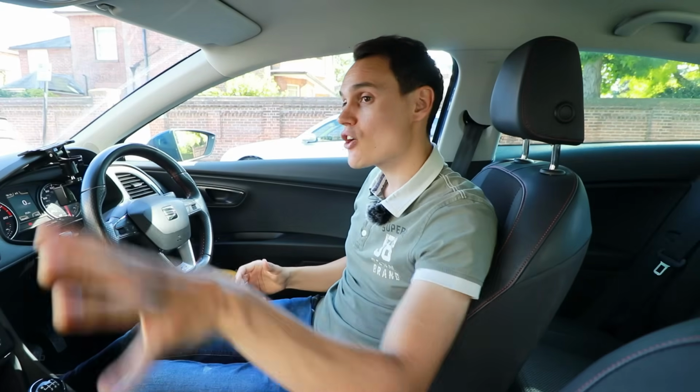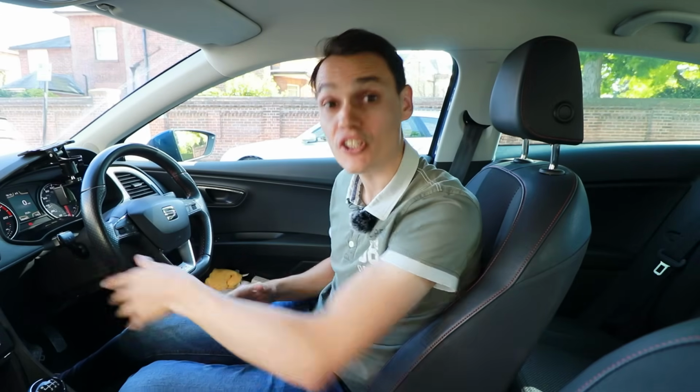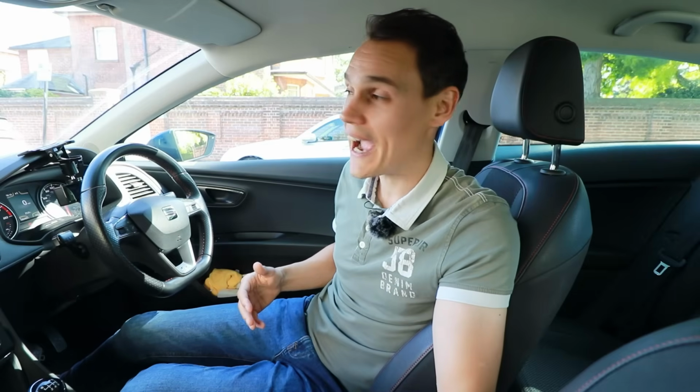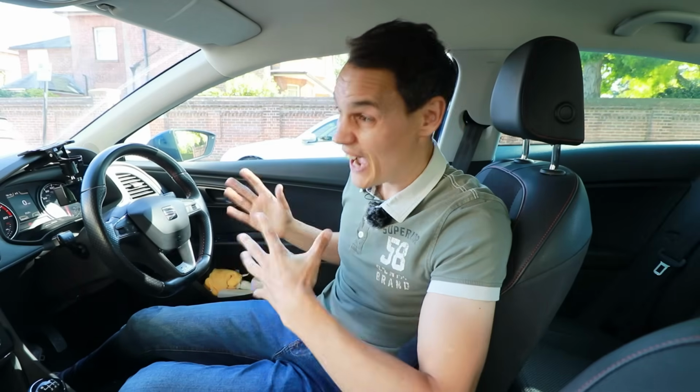Keep a safe distance from the car in front, and make regular checks of your mirrors to see if it's safe to change lane. If it looks like it's never going to become safe, put your left indicator on and ask. Hopefully someone lets you move over. If no one does, and you've done all you can to try and move over to the left lane, and you've not been going super slow, you've been keeping up with the flow of traffic, and you haven't had an opportunity to move to the left lane, your examiner should not fail you.